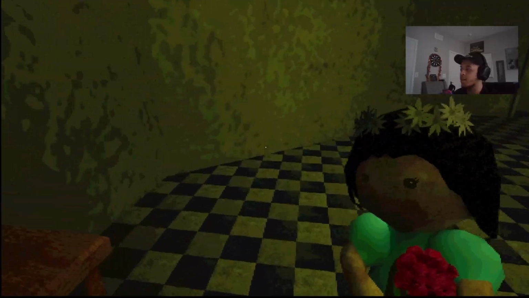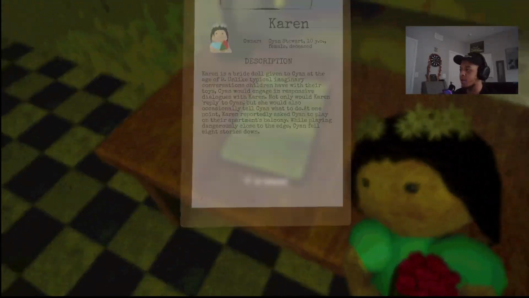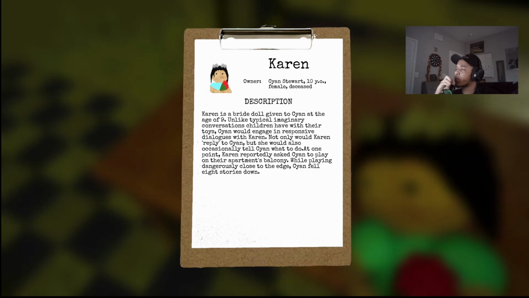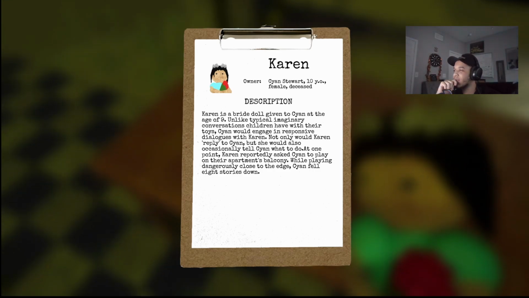Aw, look at her. Let's see what about your story. Karen, science sweetheart, 10 years old, female, deceased. Rest in peace. Karen is a bride doll given to Cyan at the age of 9.